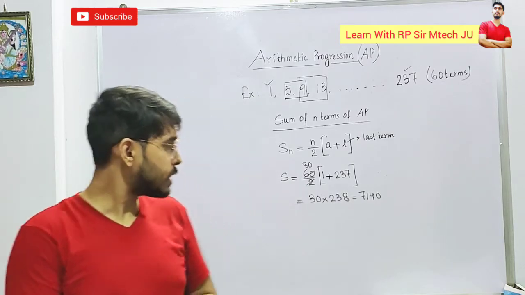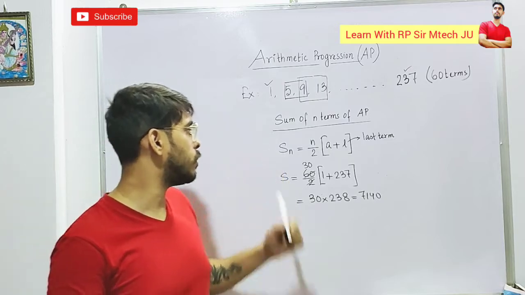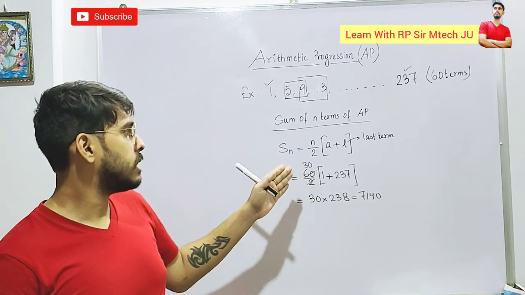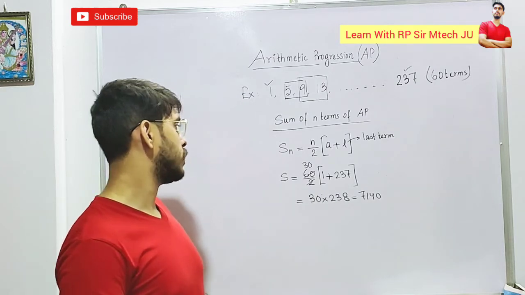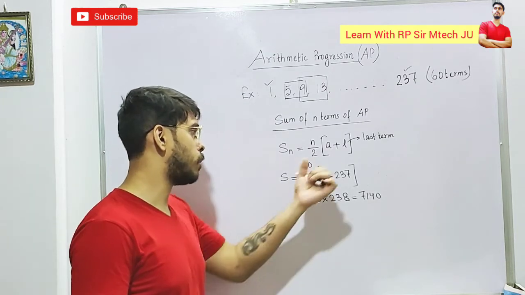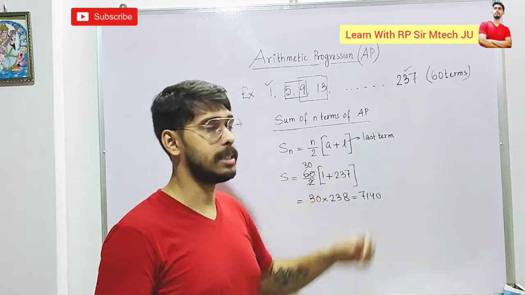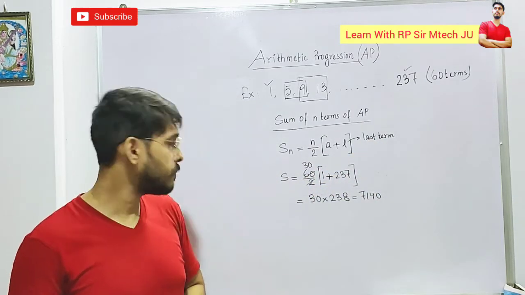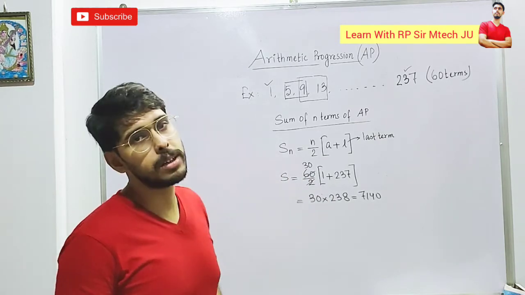Okay, so the same answer. If you know the last term, you can use this formula even faster. In this there is no need of finding out the common difference. The formula is a little shorter also, but the restriction is the same. You need to know the last term, otherwise it won't work. Okay, so these are the necessary formulas to find out the sum of n terms of an AP.